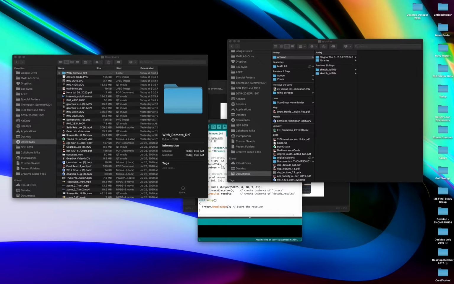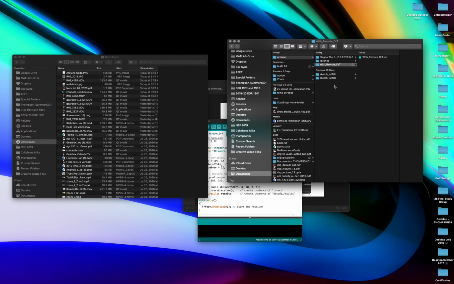So from here, what I'm going to do is, in another Finder window, on a PC you'd have to use My Computer to do the equivalent thing, find where your Arduino stuff is. I have this folder called Arduino. It's got the libraries. It's got places for me to put my own code. What you're going to do is copy this over to the Arduino library. So boom, that's done, and you see it's got the code there.